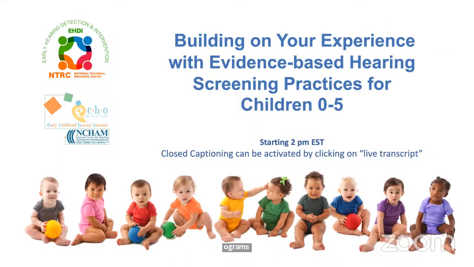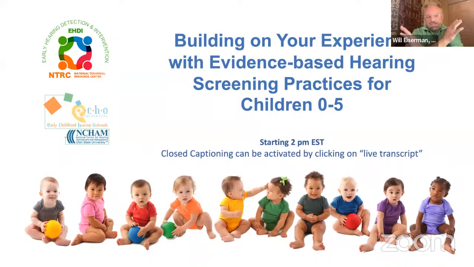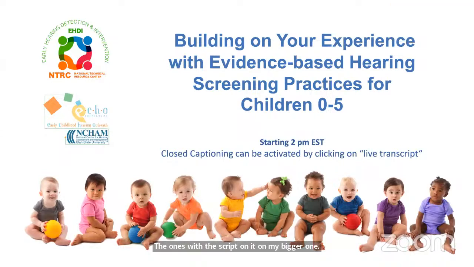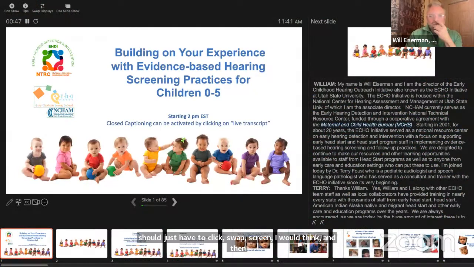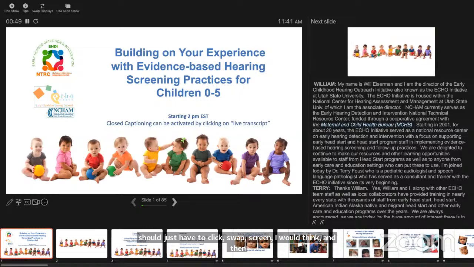If I wanted to switch them, the one with the script on my bigger one, how do I do that? You should just have to click swap screen, I would think. Now we see the presenter view. If you restart the share now, there might be two PowerPoint windows and you can pick the main slides.